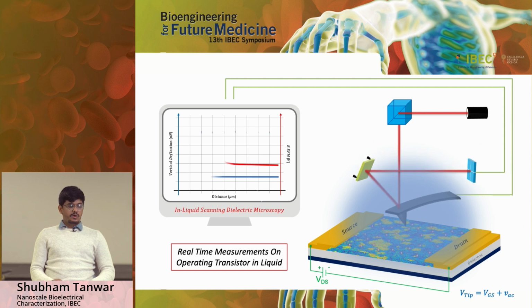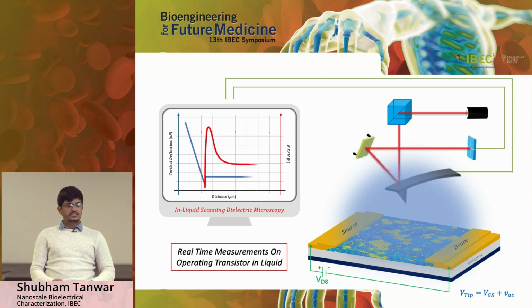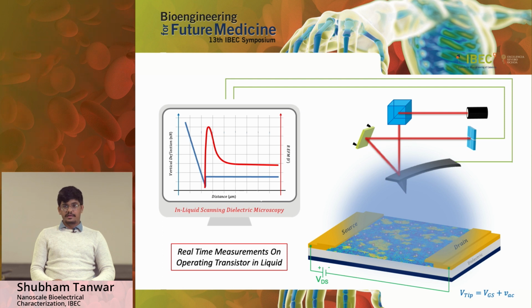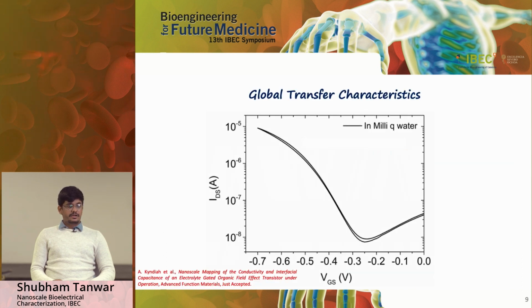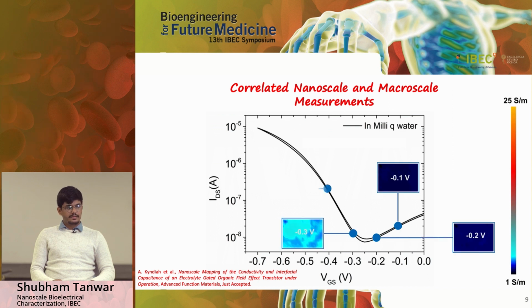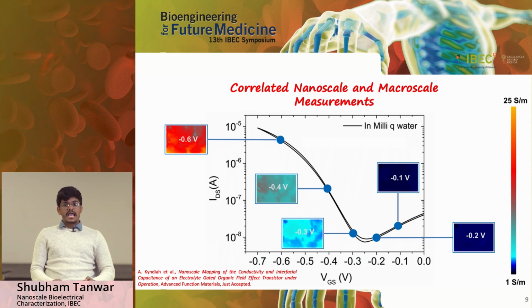In our AFM setup, we take electrical force curves at each pixel of the device when the device is operating. That is, when we are measuring its global characteristics as well. It gives us characteristics at the global scale, like what we generally get in air measurements, and then we take images at different gate voltages, like when it is going from off to the on state. Here you can easily see that there is a change of color, a change of contrast in the images when it is going from off state to on state. And in these images, there is a heterogeneity that you can easily see due to the contrast within an image.